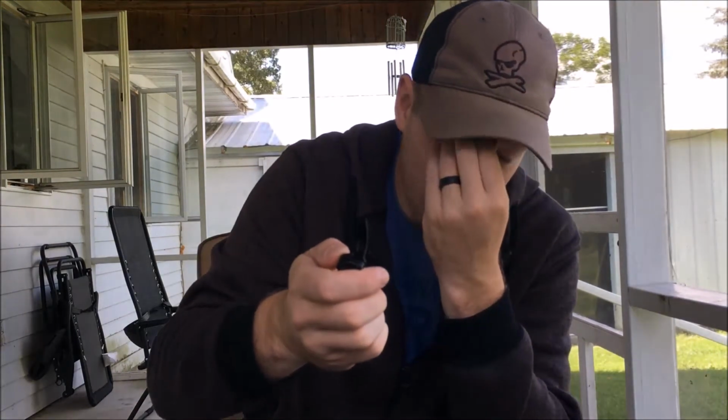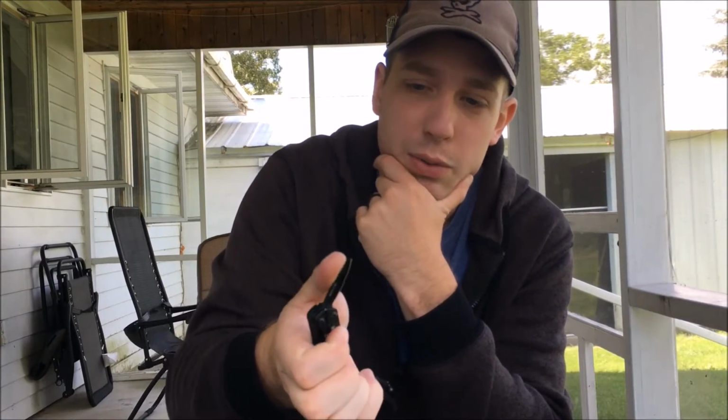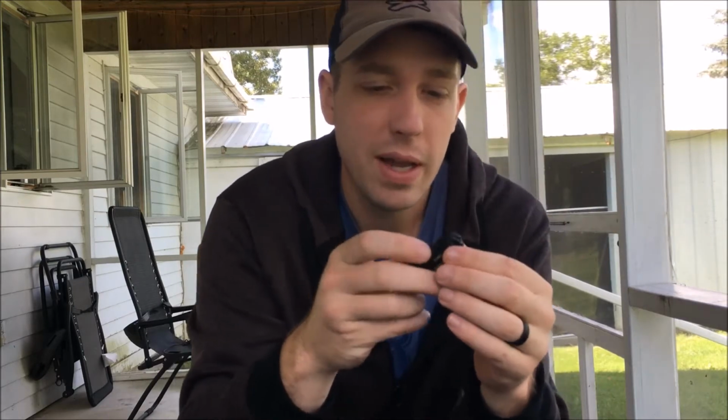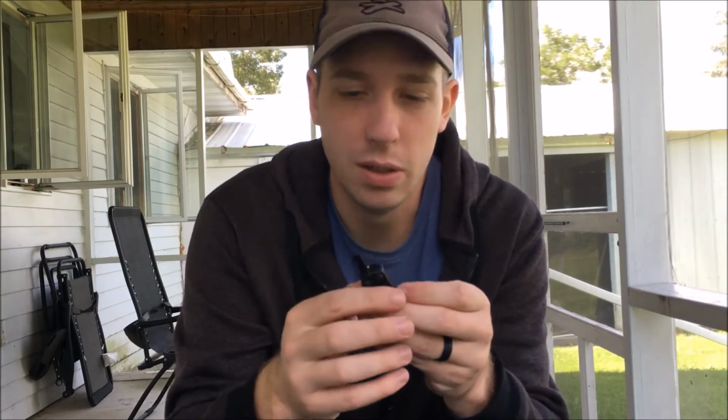I really appreciate this knife. I've used it on making feather sticks. I've used it in cutting some zip ties and things like that. And when I don't want to ruin the edge of whatever other knife I have, or I don't want to scare the crap out of somebody pulling out a huge blade, it's a good blade to go to.